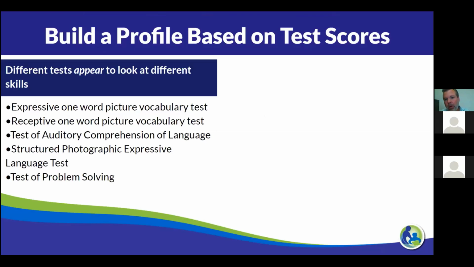We're also often tempted to build profiles, right? So we have all of these different tests with these fantastic names: expressive vocabulary, receptive vocabulary, auditory comprehension, expressive language tests, problem-solving tests. It's so tempting to look at relative strengths and weaknesses across these tests. However, again, with the data, hopefully I've convinced you that we can see different patterns of performance across those tests. And honestly, the differences between them usually are not that real.